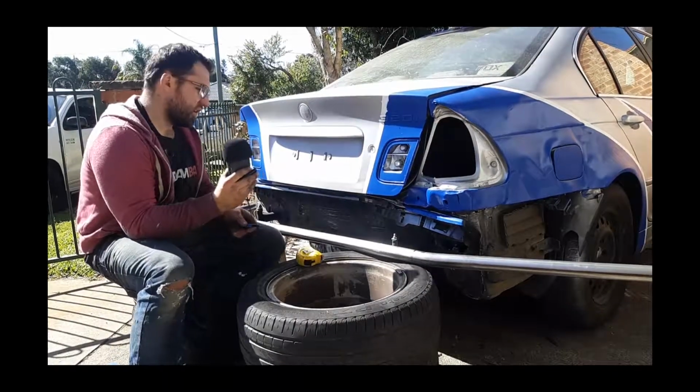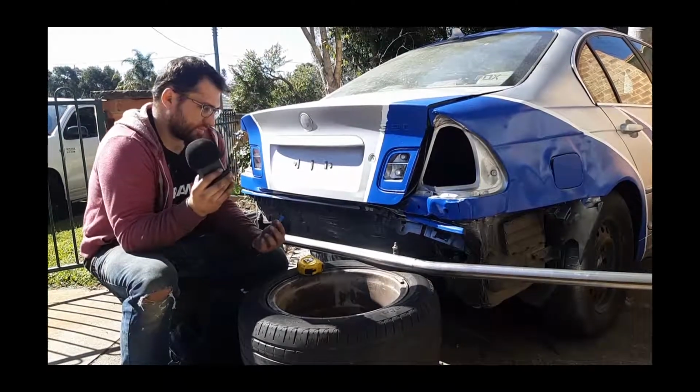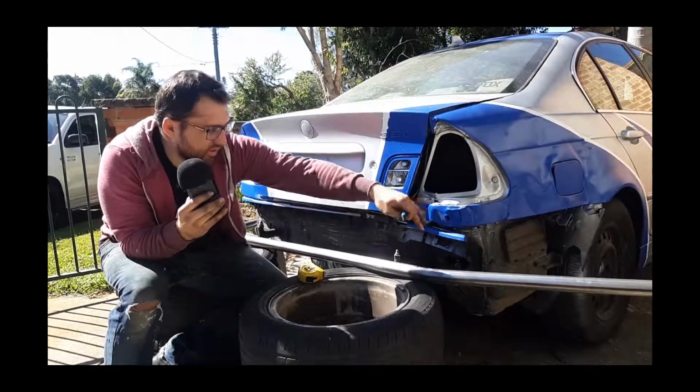So now I can still fix that. I think we can straighten that up and then re-bend it, because it's not a big deal. The spoiler is going to be mounted off here, the middle, so the outside doesn't really matter.